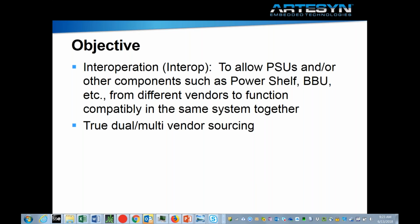Essentially, that's all I have. In the next session, we would like to present our work in defining and recommending specific circuits, let's say with current sharing, with voltage loop and power up, and try to make those into a specification. Some of the things, like you said, cannot be tested with circuits. Like EMC, everybody cannot have the same EMC approach. That will need to be verified, of course. But we can definitely take a stab at addressing some parts of the circuit. So that's what we plan to do. If there are no more questions, that's it from the Interop subcommittee.